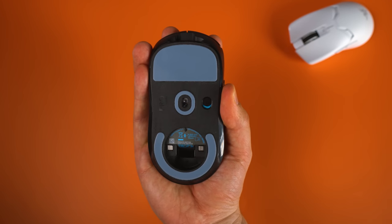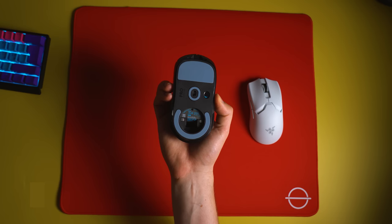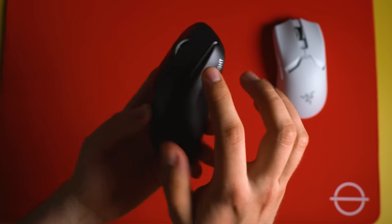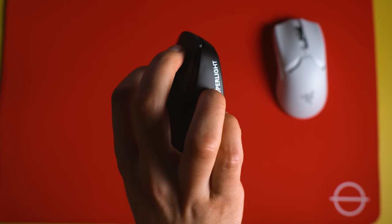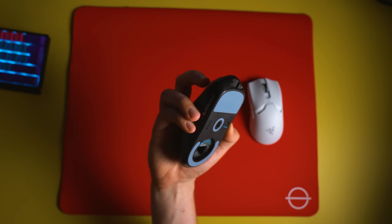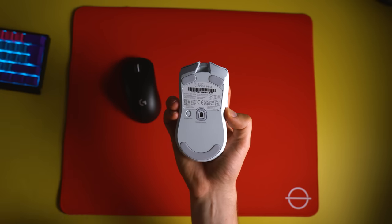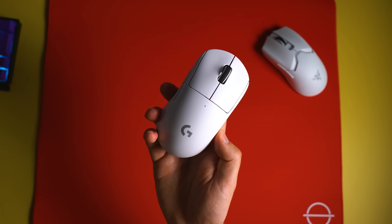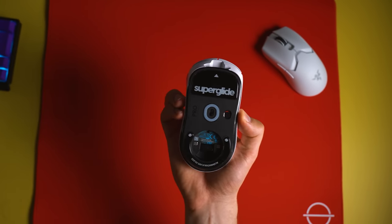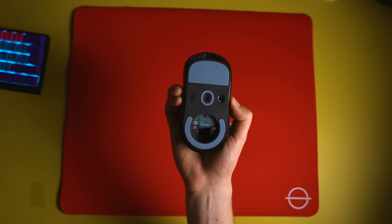The Superlight is, in my opinion, very good if you have small to medium hands and you like any kind of relaxed grip — relaxed claw or palm grip. It's also very good for an aggressive claw, but one issue I and many others have had is that it's really hard to find a consistent spot for your ring finger and pinky while aggressive clawing. The sides are just so flat with basically no curvature, making it hard to find a recognizable finger placement. That said, once you find a consistent spot, the Superlight is very good for aggressive claw for pretty much any hand size, though it can feel quite thin if you have large hands.